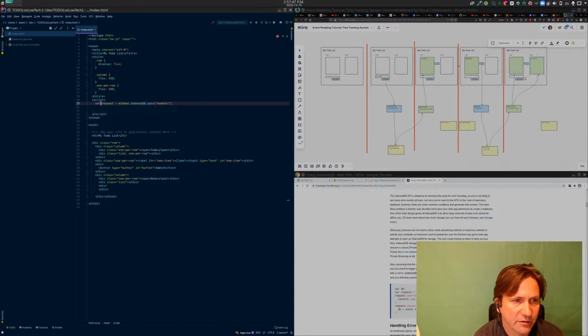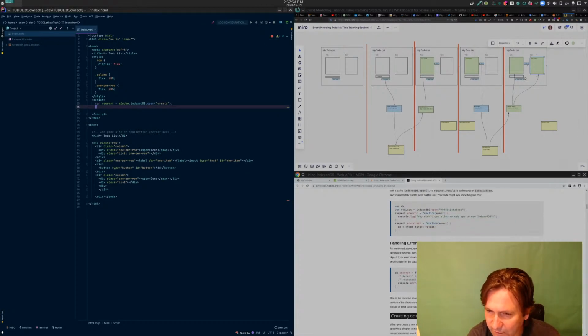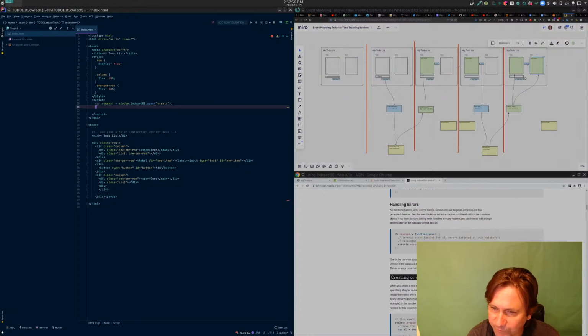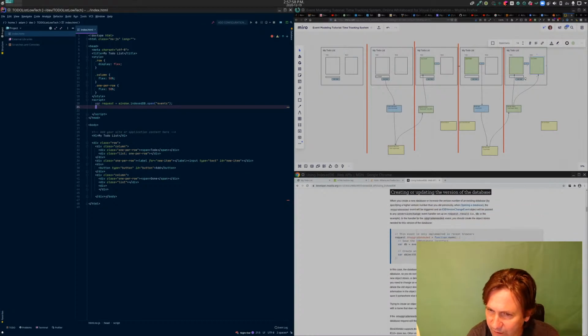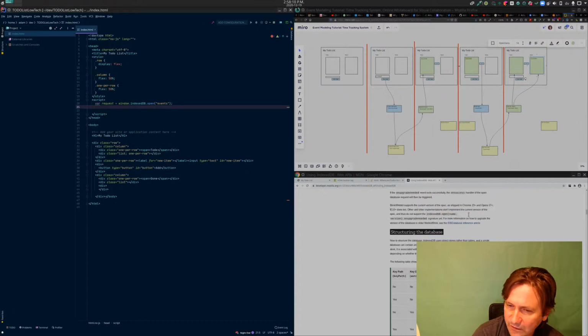Let's not deviate. Maybe it's premature here. Wonderful. Creating, updating database. Oh, okay, so there are version numbers of the database. Well, that's cool. Megatons.